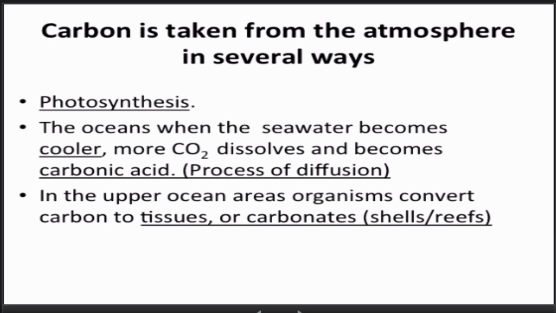On the flip side of things, there are natural processes that will take out CO2 from the atmosphere. Most importantly is the process of photosynthesis. The oceans can also change the amount of CO2 in the atmosphere. The colder the water, the more CO2 the water can hold. This also means warmer water releases CO2 back into the atmosphere. Finally, the biosphere, especially aquatic organisms with shells, will use carbon to make those shells, so it'll pull carbon out of the atmosphere.